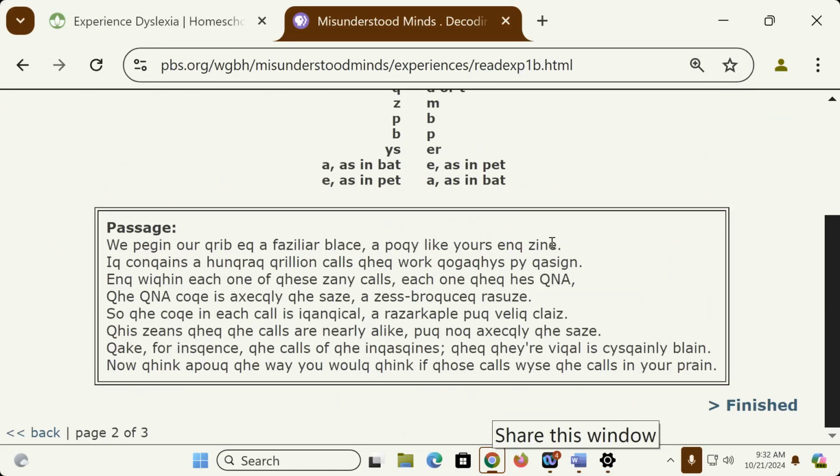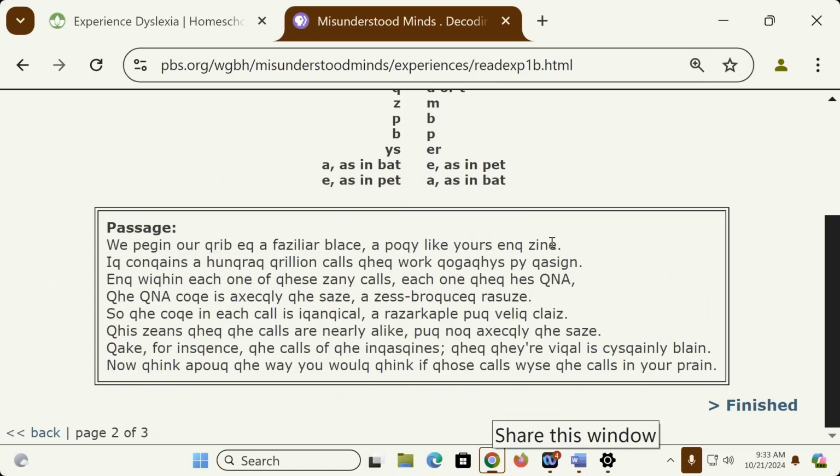We begin our trip at a familiar place. A body like yours and mine. It contains 100 trillion cells that work, can't make out that word, by design.